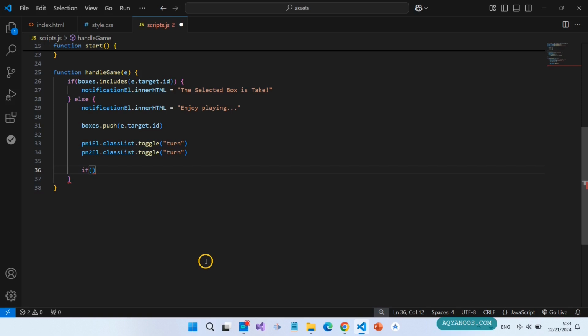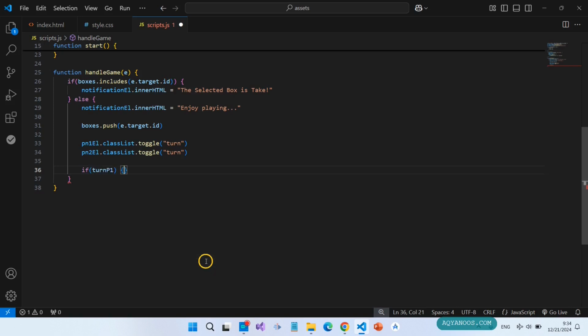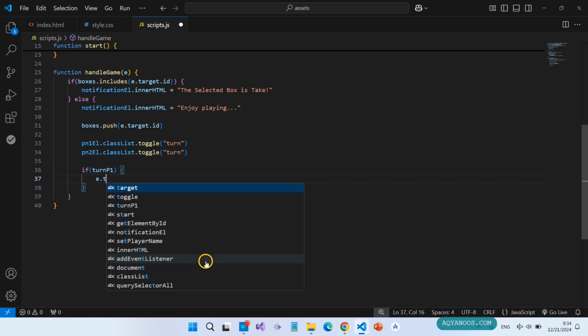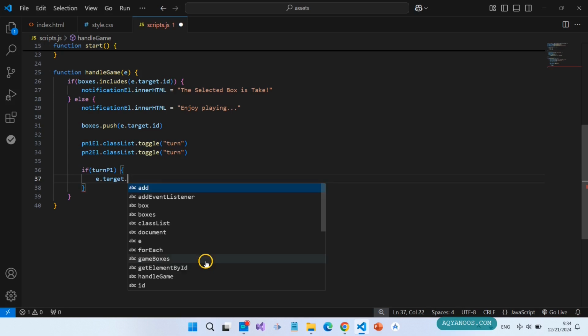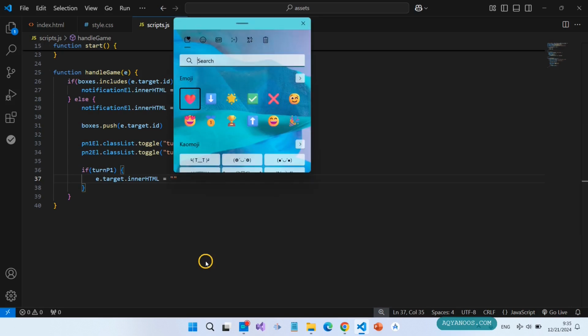Now if it is player 1's turn, you are going to give it an X. Turn P1, event.target.innerHTML to a big X. On Windows, use Windows key with dot and you get this pop-up with emojis.